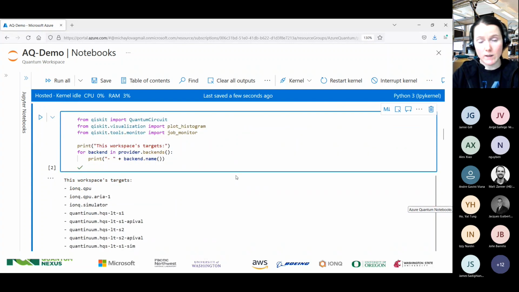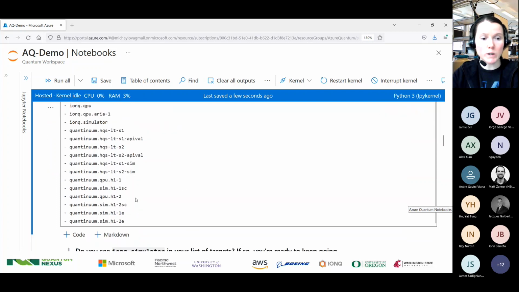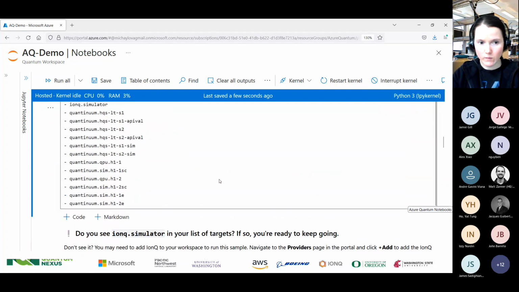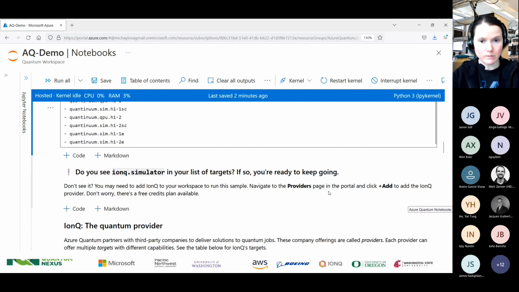So a natural next step is checking the list of the targets that are available. You're going to see that the targets here are going to be the same ones we have seen at the provider tab. 3 IonQ targets, a number of Quantinuum targets, and depending on when you ran this notebook and which other providers you have, may or may not have Rigetti and Microsoft targets.